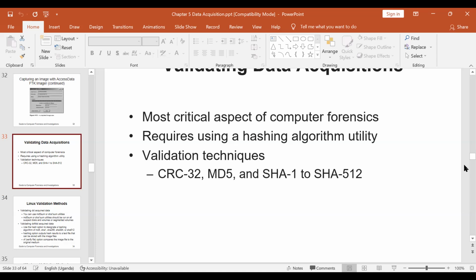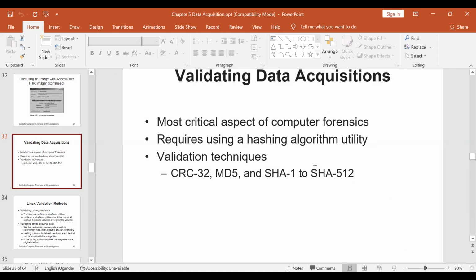Okay, here it's trying to look at the issue of validation. In validation, the issue is to help us. It's the most critical aspect of forensics. It requires us to use any hashing algorithms. But remember, during the forensic process, we tick that option that please do the verification and validation for us.